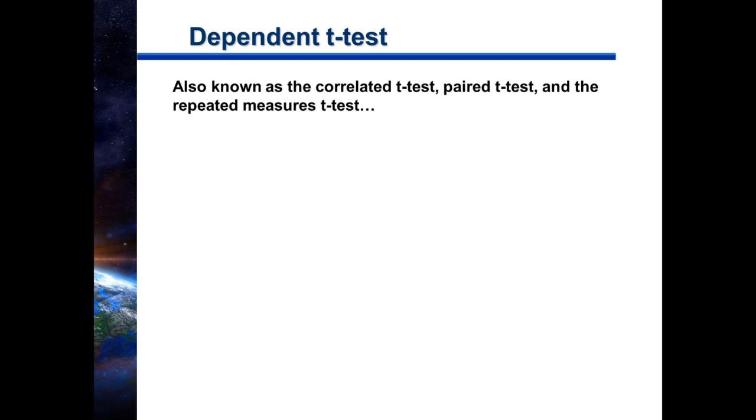All right, now the first thing that you have to know is that there are a lot of names for this test. And so you really do have to just memorize all the aliases for the dependent t-test. Some people call it the correlated t-test. Some, like SPSS, call it the paired t-test, or actually SPSS calls it the paired samples t-test. And yet others call it the repeated measures t-test. Frustrating, but don't shoot the messenger. I'm not the one who came up with all these different names.